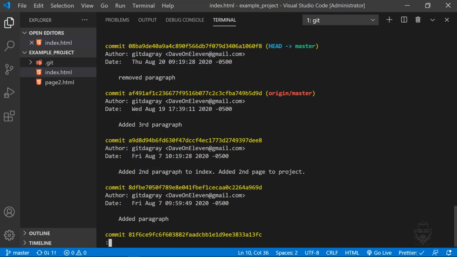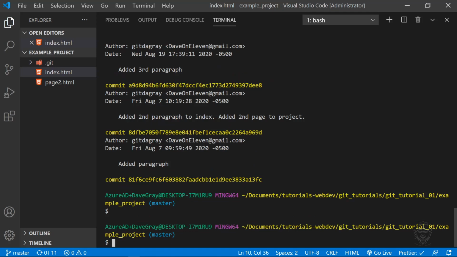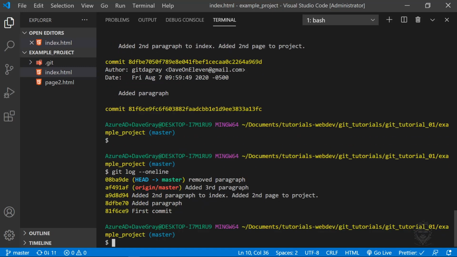But if we don't want something that's quite so large, we can pare that down by using the --oneline flag. Now let's look at our message. And so this is what I usually do.